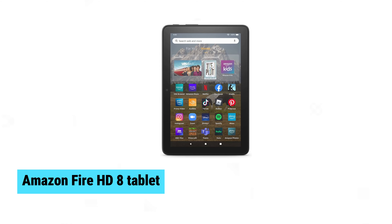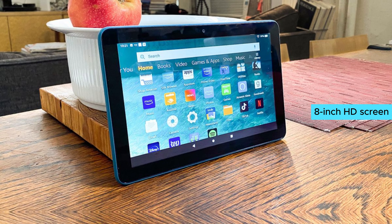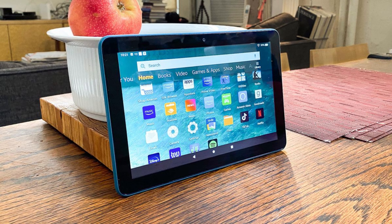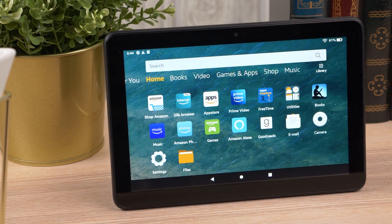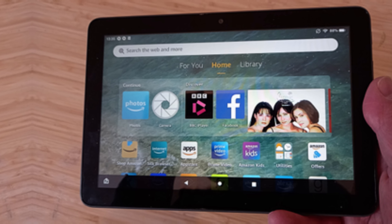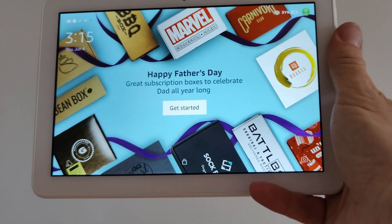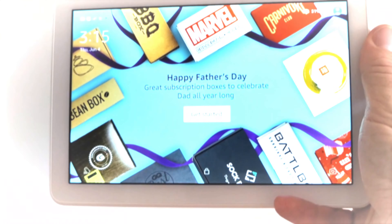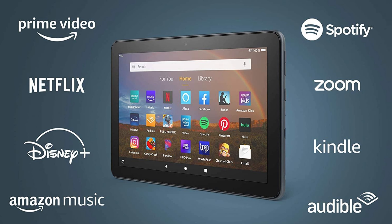Amazon Fire HD 8 Tablet. The Fire HD 8 Tablet is impressively portable with its compact 8-inch HD screen, making it ideal for on-the-go use. Enjoy all-day battery life up to 13 hours while browsing social media, streaming shows, or researching online. Integrated Alexa support transforms it into a handy smart home hub, adding to its functionality. Though not the most powerful tablet, it handles the basics with ease.